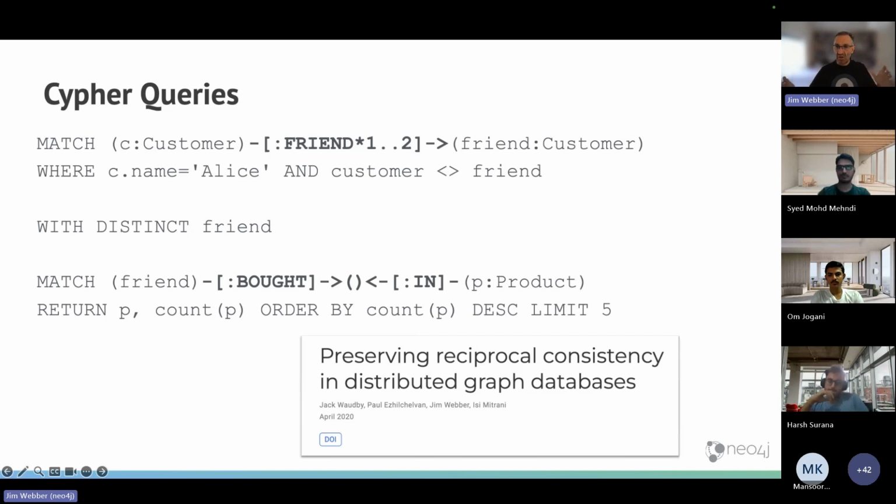So now, whether or not you see that relationship is non-deterministic because it depends on which shard your query starts. And of course, in a database, that's terrible, right? Because databases are this bastion of correctness. So, for example, if I follow you on Twitter, you should know that you are followed by me, irrespective of where the records representing you and I physically live. And this is something called reciprocal consistency.